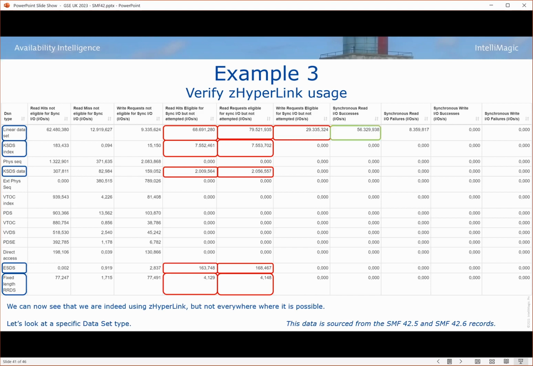And that's where we see what I've highlighted in green, the successful read IOs, for example. And what's also very important with zHyperLink is the reads that didn't work with zHyperLink and were redriven through the FICON infrastructure. So very, very interesting information to qualify what you've implemented. Is it doing what you're expecting it to do, and how well is it doing it?